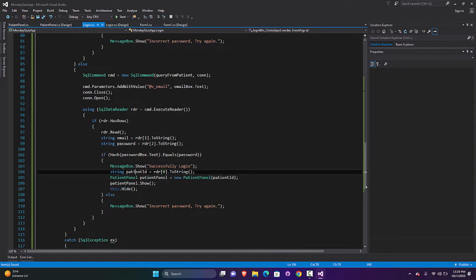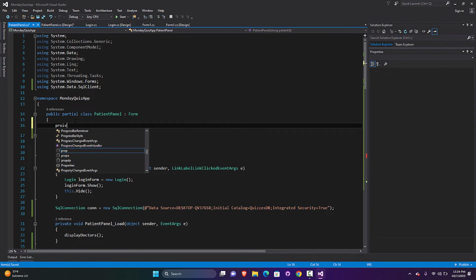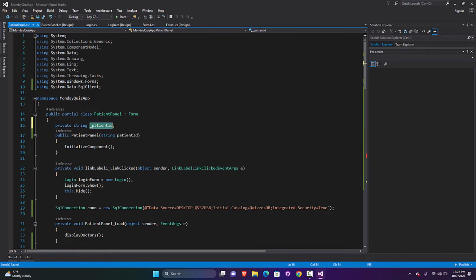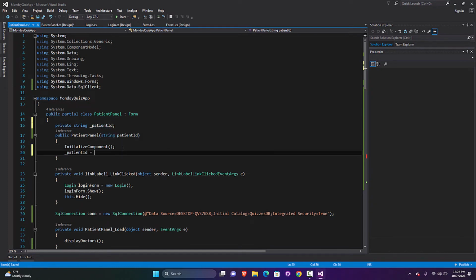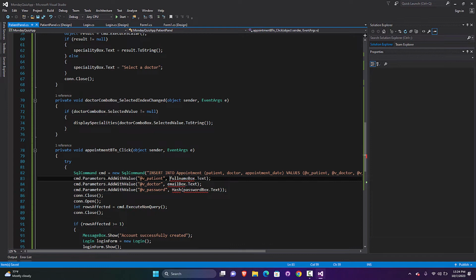So it means this patient ID will be passed here. Then I get it. After getting it, let me declare private string patientID, then I can set patientID equal to patient ID. Now I can use my patient ID anywhere I want. I come right here, I pass it here.